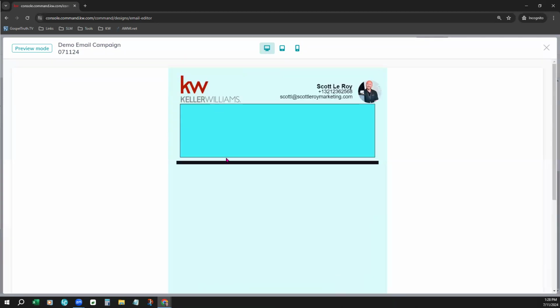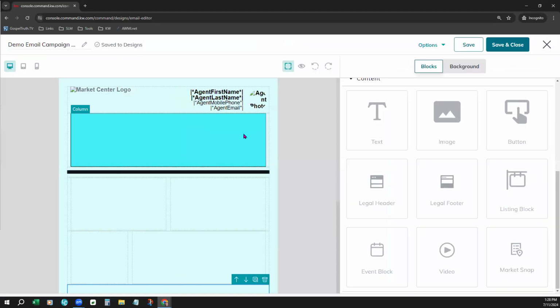Okay. So once we've viewed our preview, let's go ahead and hit the X at the top, and it brings us back to our builder. At any given time, again, go hit that save button, let it update, and then keep building. Okay. So next, I'm going to go through each one of these content blocks with you to show you what options you have. For our top column here, let's just go ahead and drag and drop a text box here.